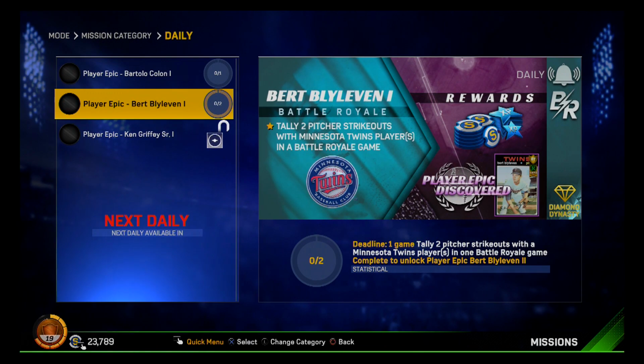This one I have to wait until I think tomorrow. No, this one I'm confused about because it says deadline 1 game, so I think I only have 1 chance to do this, but I did a Battle Royale draft, and I didn't get any Twins pitchers, so I guess I'm still going to get a chance to do that, and then once I play a game with a Twins pitcher, if I still don't get it, then I would miss out.